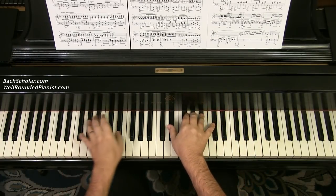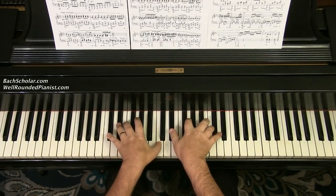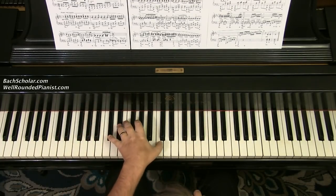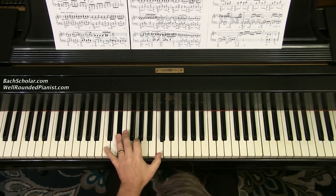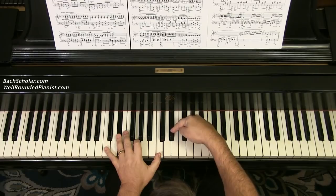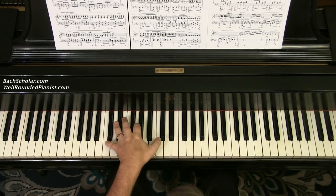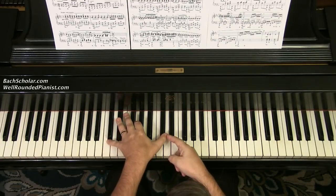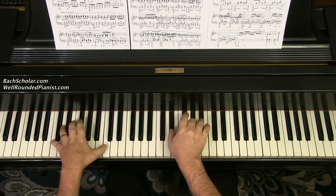Notice my thumb placement as I discussed in the previous section here. See that the thumb is here, not here, because the thumb has to go here to this E flat. So if you play your thumb here, then you can get it very easily to the E flat there. That's economy of motion.